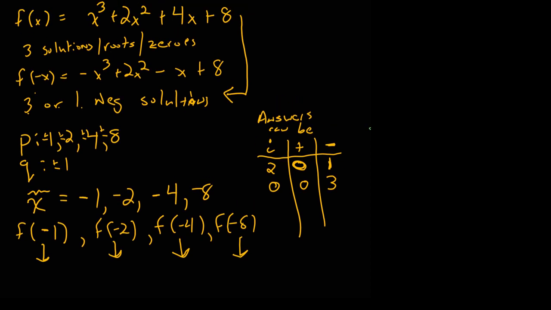And so on my calculator, I'm going to use parentheses for my function. So I'm going to use parentheses. I'm going to put a negative 1 in for x, and it's cubed. Then it's going to be plus 2 times parentheses, negative 1 in for x, and it's squared. And then it's plus 4 parentheses, negative 1 in for x, plus 8. I put that all in, and I get the number 5.